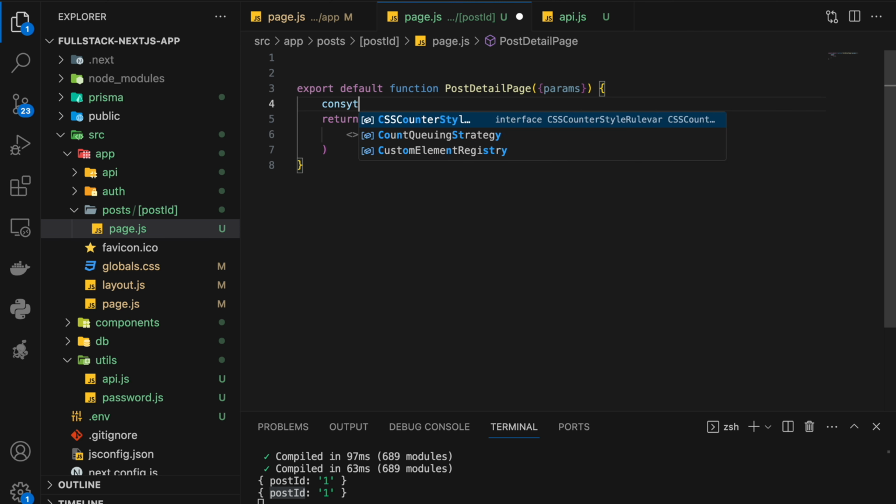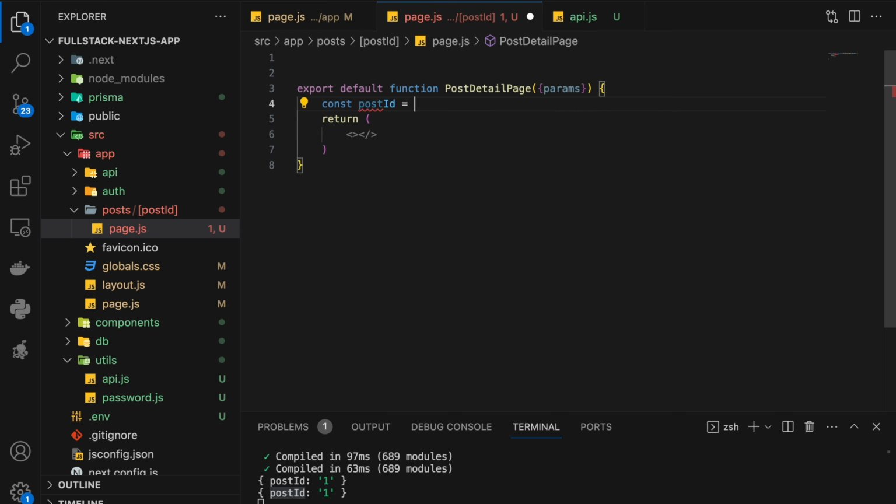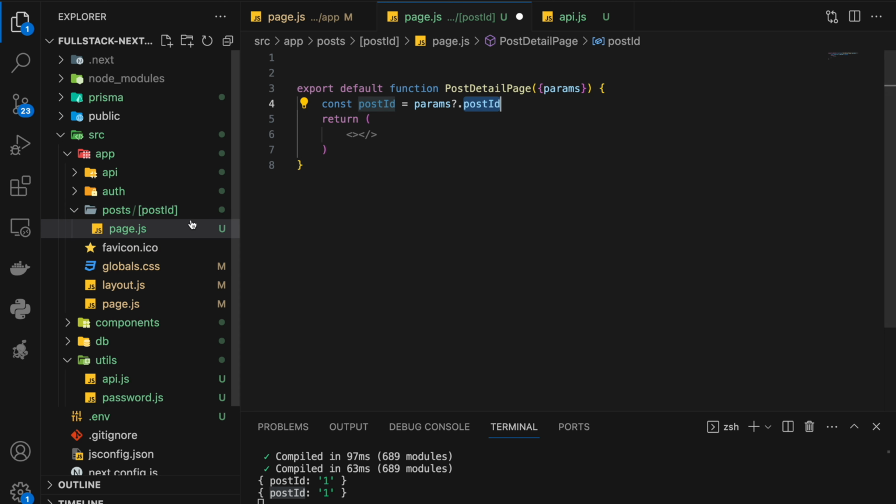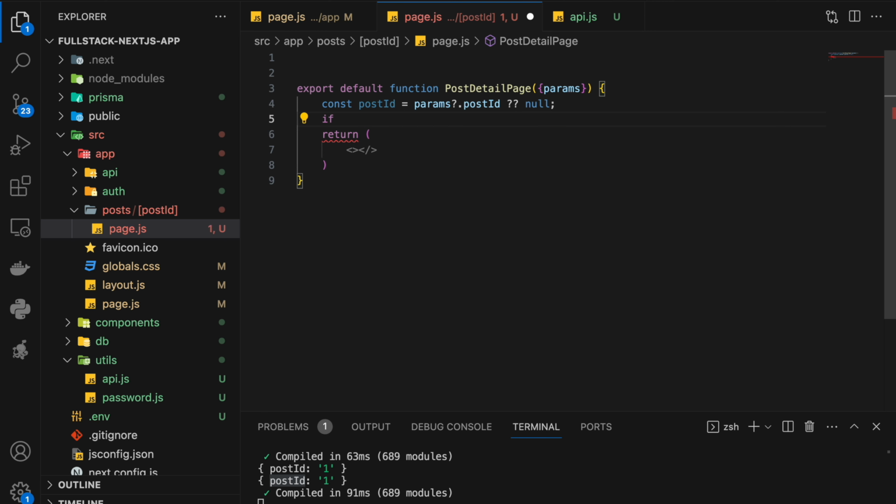So here we can say const post ID, and we can say params dot post ID. So again, whatever name you put here in the square brackets has to be used here, and we can say null. Again, if you want to put a condition here, if not post ID, then you might want to return not found.